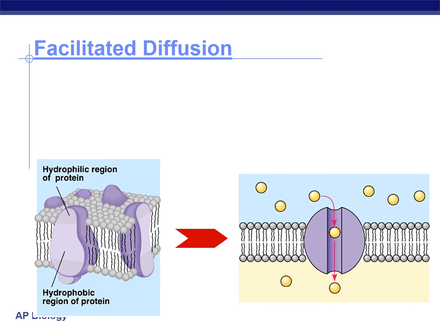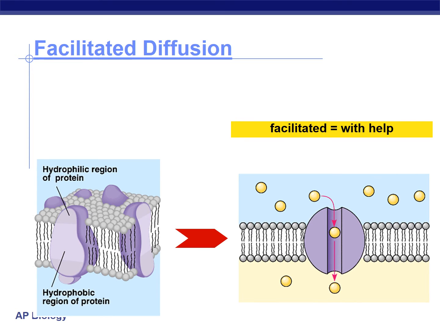Simple diffusion is all well and good if you're the type of molecule that can actually make its way through the cell membrane in between the lipid molecules. If you remember, this area here, made up of all of the hydrocarbon chains of the fatty acids, is hydrophobic, and that means that any polar molecules out here, if this is a polar molecule, is not going to be able to make it through this layer. That layer is basically impermeable to polar molecules. So that's where facilitated diffusion comes in.